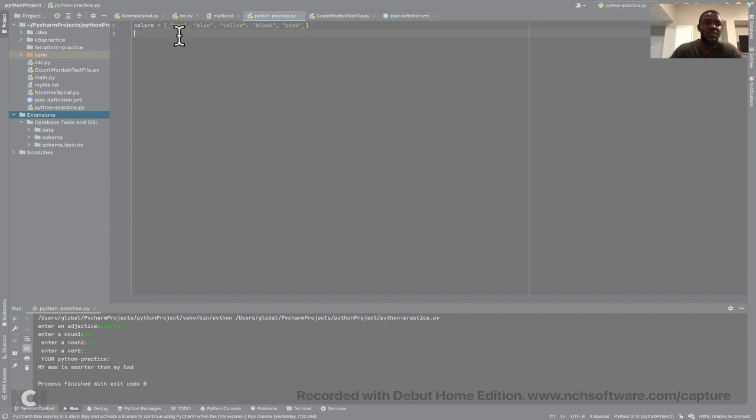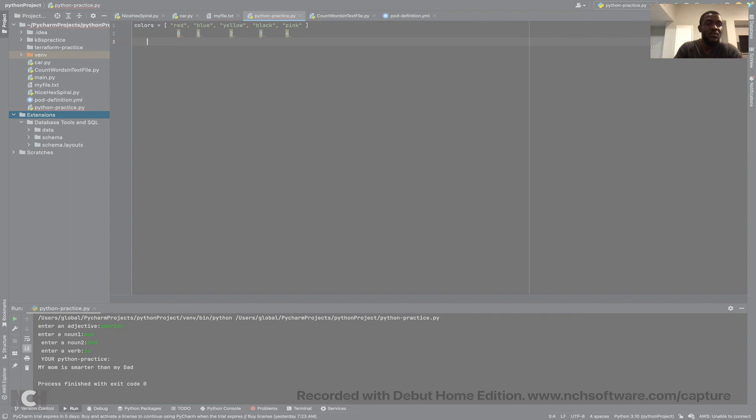Blue is 1, yellow is 2, black is 3, and then pink is 4.